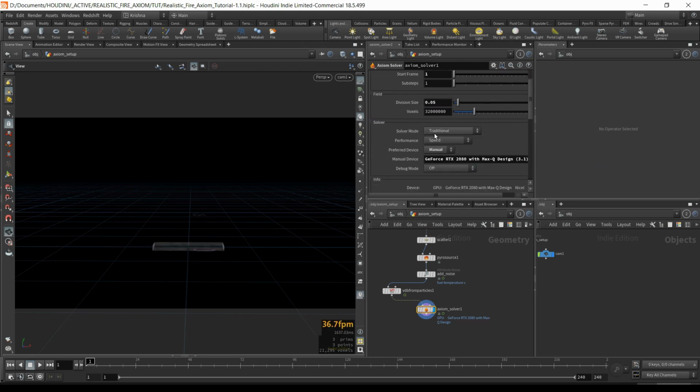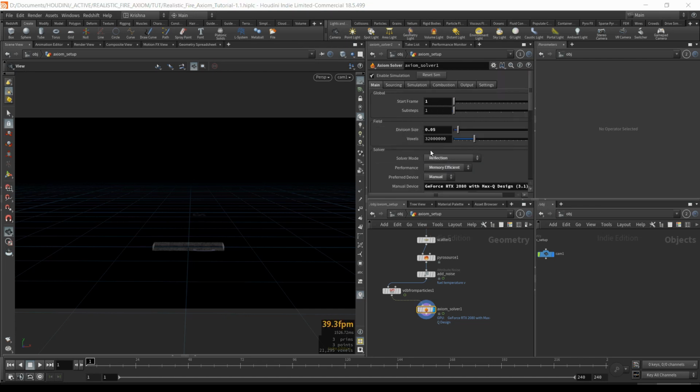And the solver mode, I'm going to change to reflection because it's a lot better compared to traditional. You get a lot of these swirls when you use turbulence and disturbance fields. And I'm going to change the performance to memory efficient because I want to bump up the division size as much as I can.